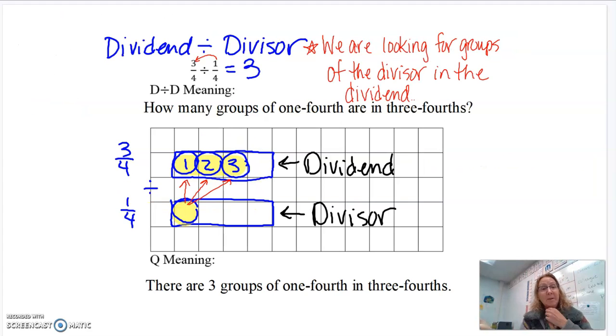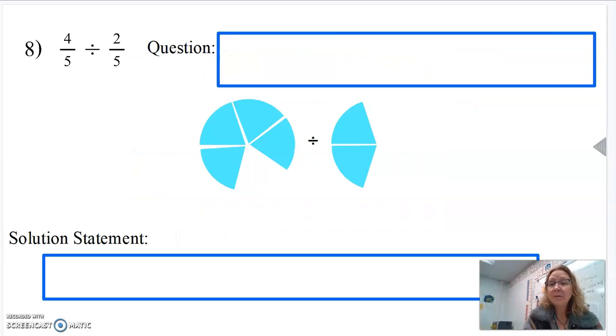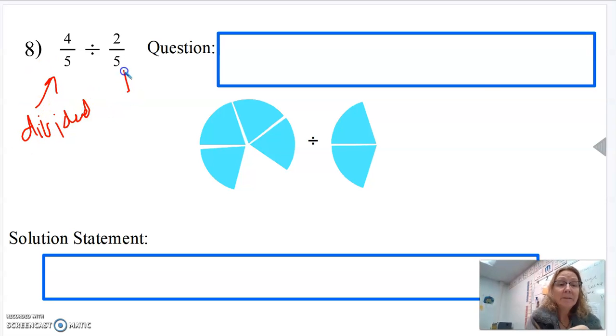Okay, so here's another picture of what it looks like. I always want you to think about the first number that we start with is the dividend, right? That's the beginning number. And the divisor is the number of groups that fit inside. So it's always the dividend divided by the divisor. Dividend and divisor. So here we go. So this is my dividend, right? This is dividend. And this is divisor. This is the number on the outside if you're doing long division.